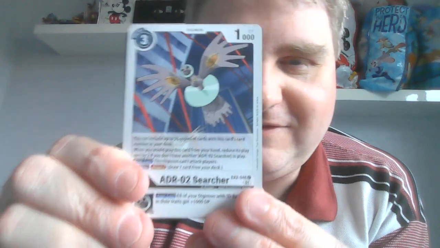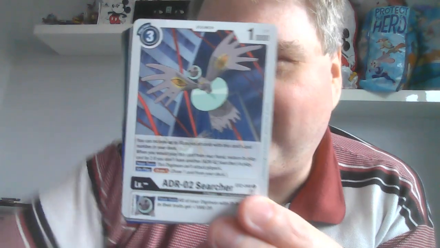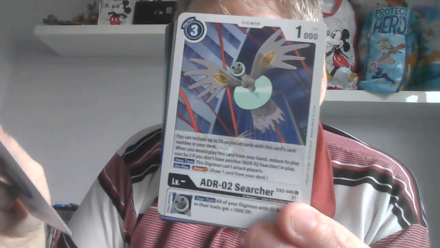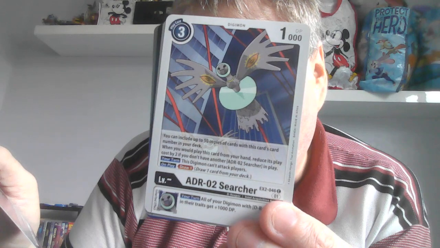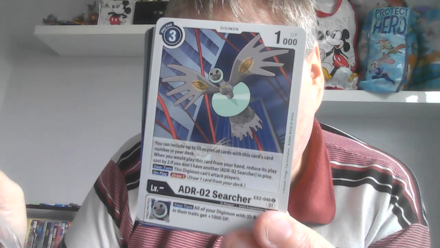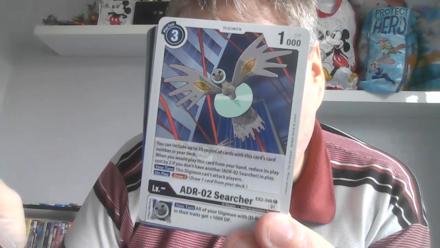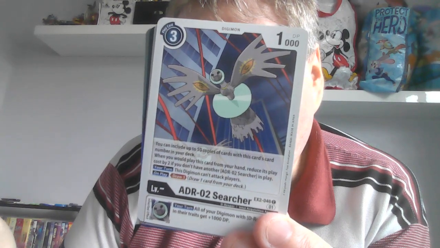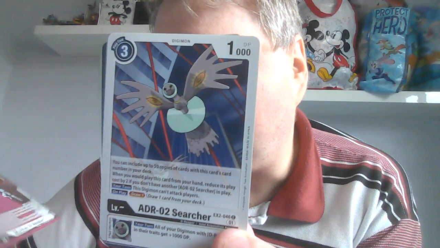And if you only have Searchers and Mother D-Reapers, you're out of luck, because I'm just reading the Mother D-Reaper thing here. I don't think it can attack either. This Digimon can't attack and isn't affected by your opponent's effects. So, when you can play a card. Yeah, so it's basically just acting as a sponge for other D-Reapers.